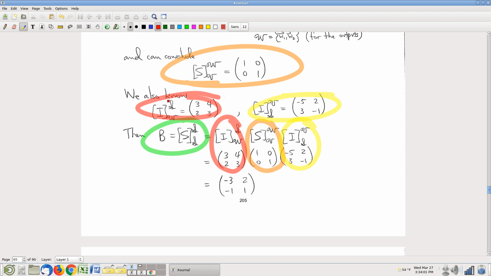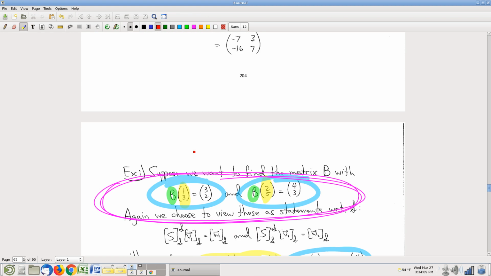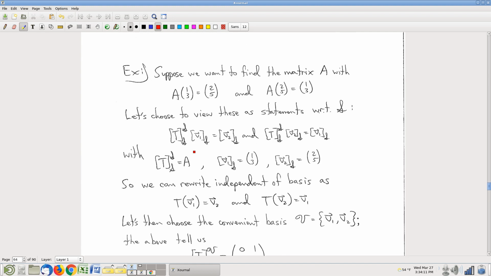Okay. How we doing? Questions? Everybody see the strategy there? So, reminder, I want you all to read through this previous example that's similar. It's very similar, of course. And you've got to think to yourself, what would be a good choice of input basis? What would be a good choice of output basis? What I did here is choose a single basis. Just V1 and V2. Just this vector and that vector. So it makes things go through slightly differently, but it still works out really nicely. Okay. All right.